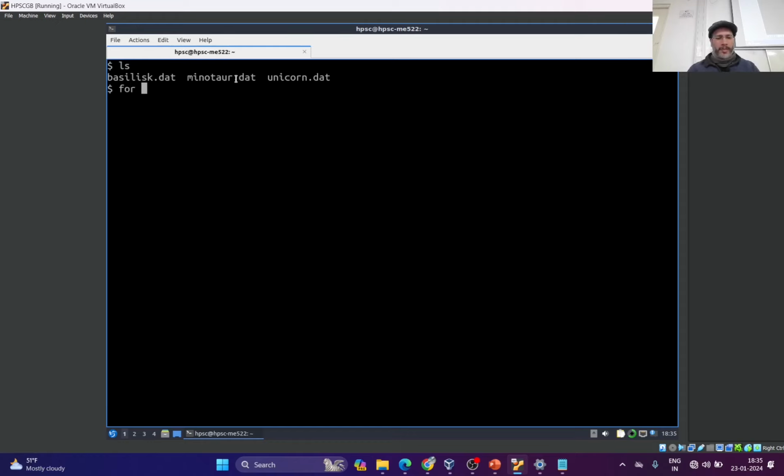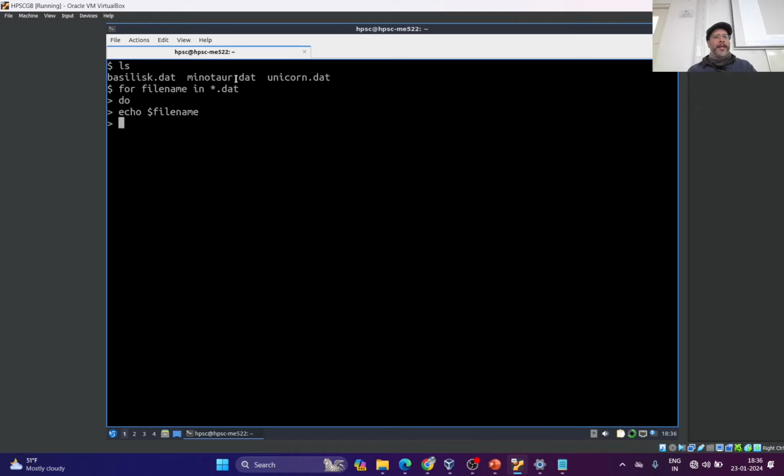So I can use a loop where I will say for file name, again this is there in the doc file, for file name in star.dat, because all the files have an extension dat. Now the loop has started. I have to type commands in the loop. So now I will say do, but what do you want to do? First I want to print the file name, so I will say echo $file name. Remember, file name is going to contain some value, so $ will print the value and echo will print it on the screen. So echo $file name is going to print the file that you are working on, fair enough.